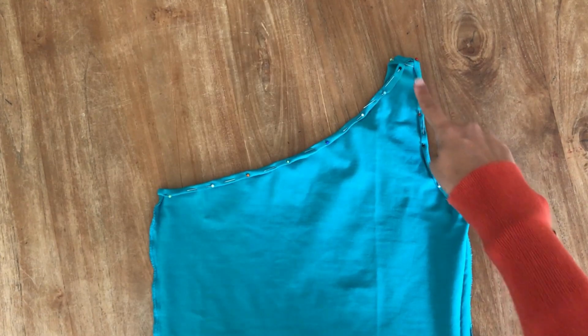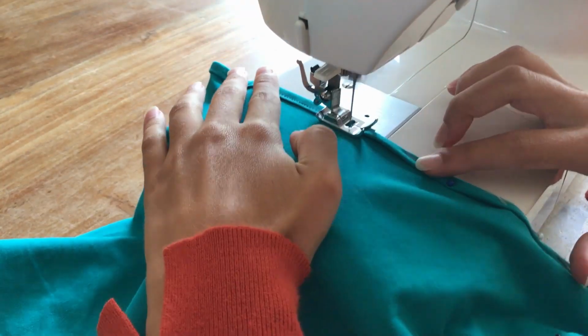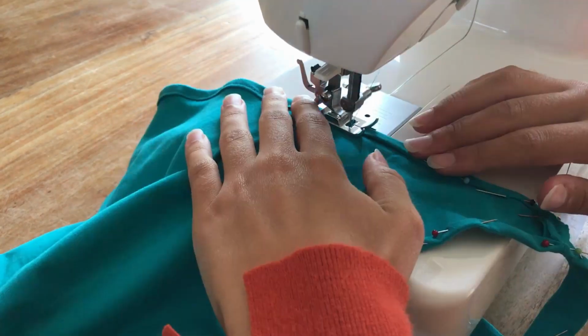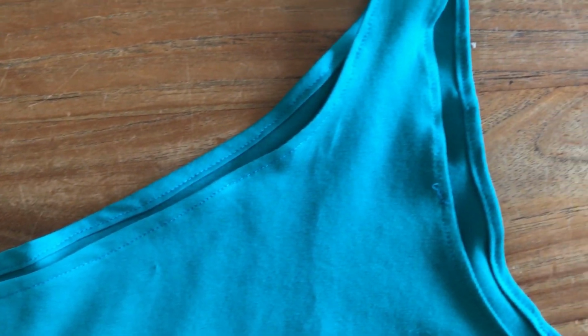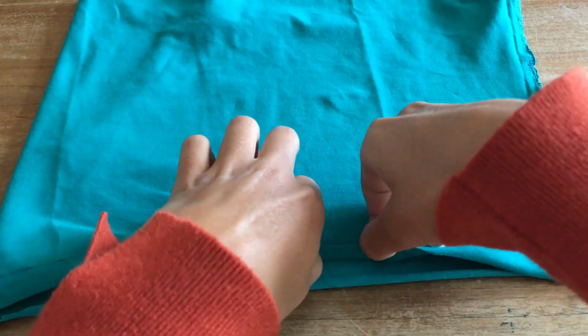If you are happy with the shape of the neckline, you can finish off the edges. Finish off the bottom edge of the top.